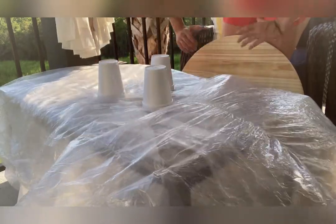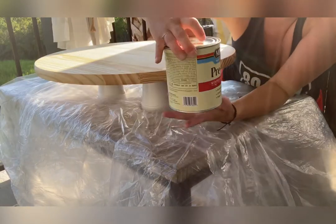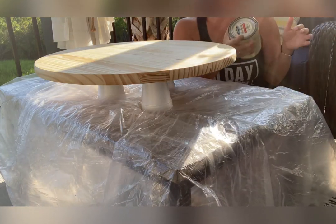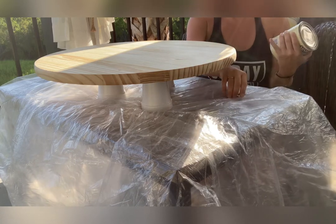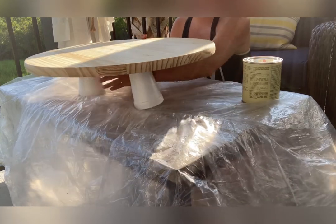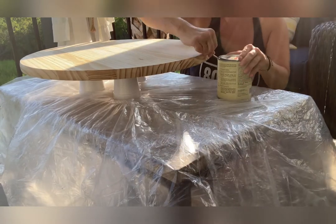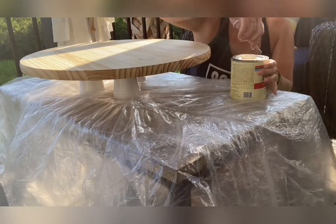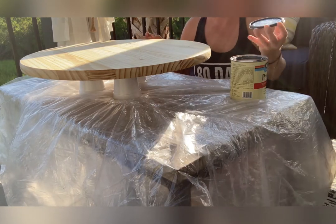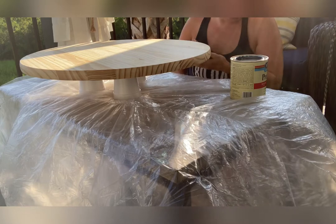To get it prepped up, I used foam cups — they were cheap, they were easy, and I had them on hand. I did use a pre-stain. This helps condition the wood and opens up the pores so the stain can penetrate a little bit better. You can also use water, but I really like using this pre-stain, especially when you are using an oil-based stain. You can get that at your local hardware store. This goes a long way — I think you'll have this can for 10 years unless you do a ton of staining projects. It is pretty watery when it goes on, as you can see.